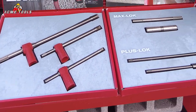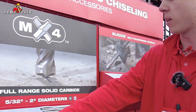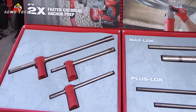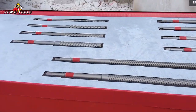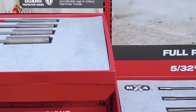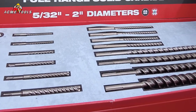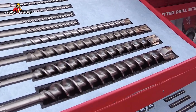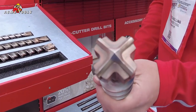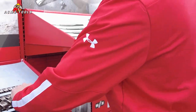With our accessories, we are a full solutions provider, all the way from dust compliant SDS Plus and SDS Max vacuum bits, up to rebar cutters specific for drilling in rebar, giving you 3 times longer life in rebar drilling and 10 times faster speeds than a drill bit. Even moving down to our drill bits, we have a full range of solid head carbide going all the way up to 2-inch. Huge advantage, we can offer that full head solid carbide on the tip for the users. More durability, more speed, giving you more life out of the bit.